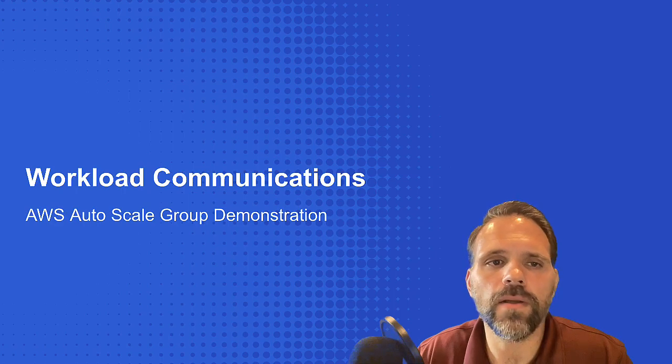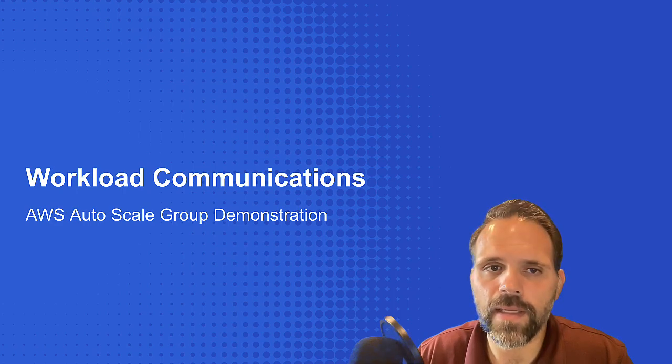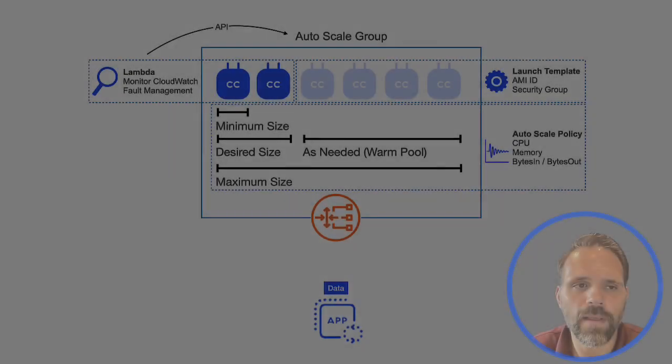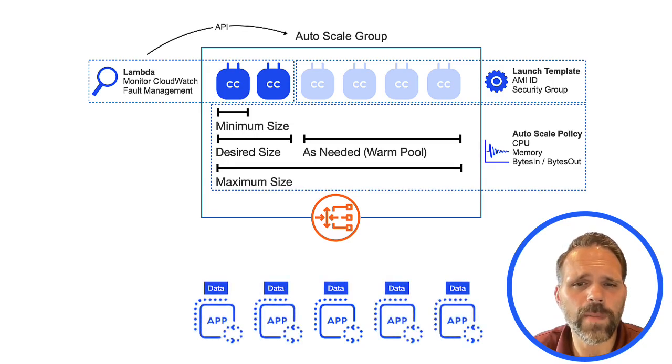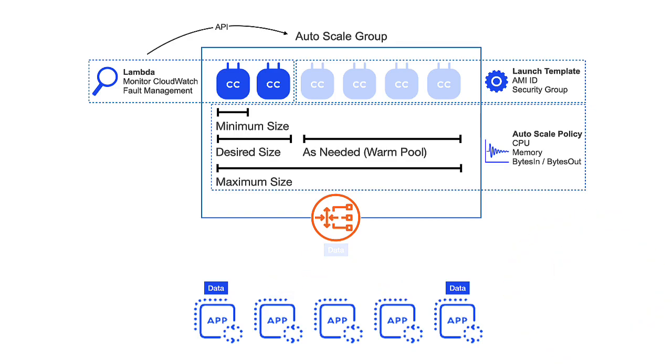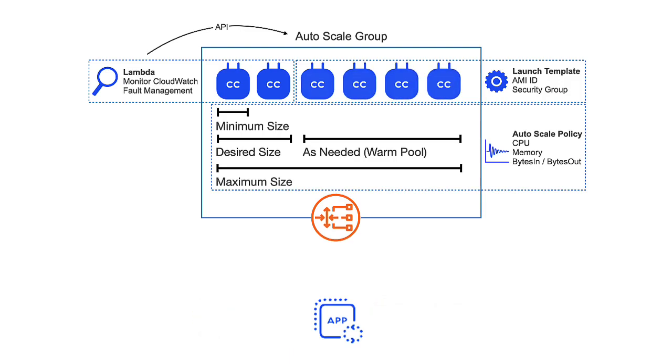Today, let's take a quick look at AWS Auto Scale functionality to enhance Zscaler Workload Communications. AWS Auto Scale groups, as the name would imply, is a mechanism that allows administrators to grow or shrink a deployment of virtual machines in the cloud to meet the scale requirements of a business. As more cloud workloads demand more bandwidth, AWS Auto Scaling can automatically invoke additional machines to handle the load. As bandwidth requirements subside, the function can then withdraw or shrink the deployment to save on cost.